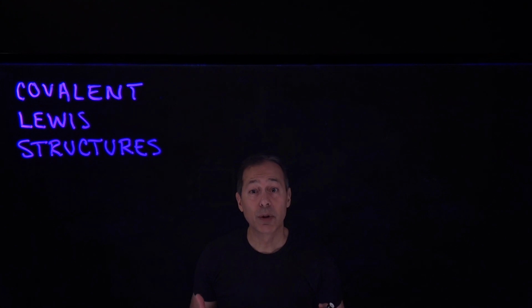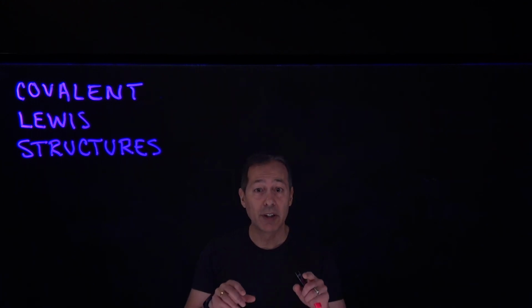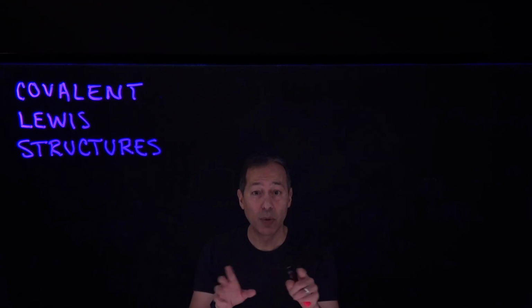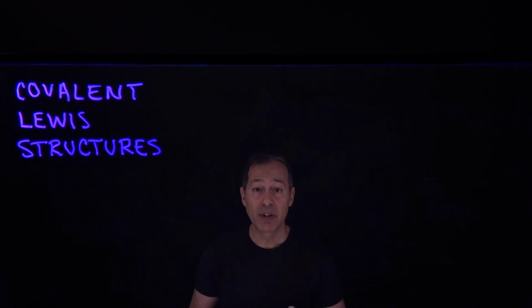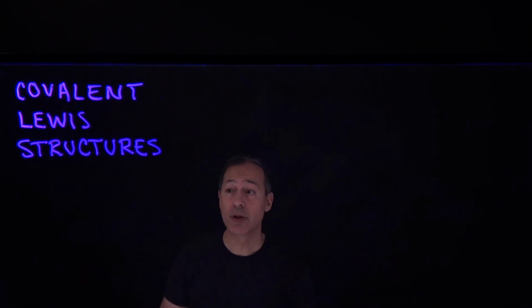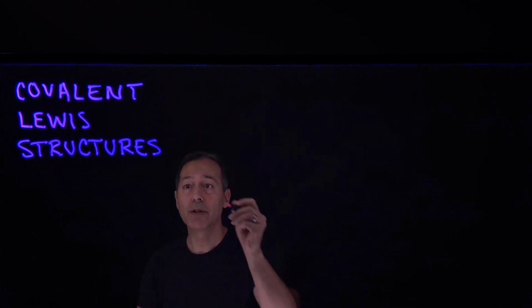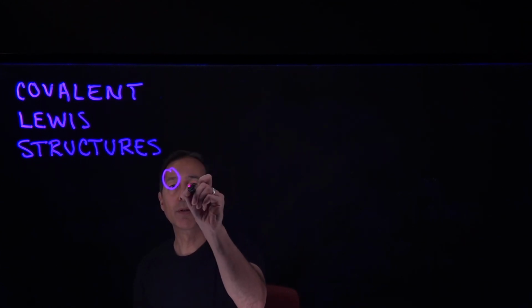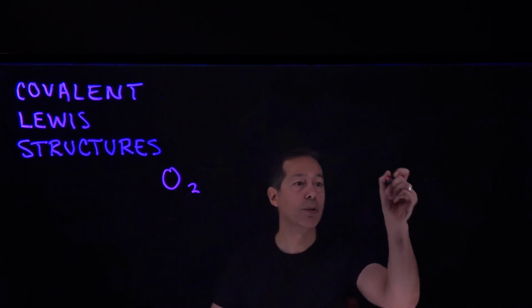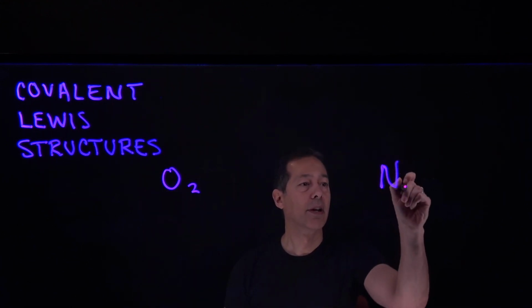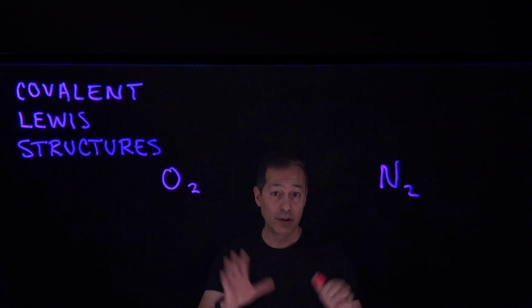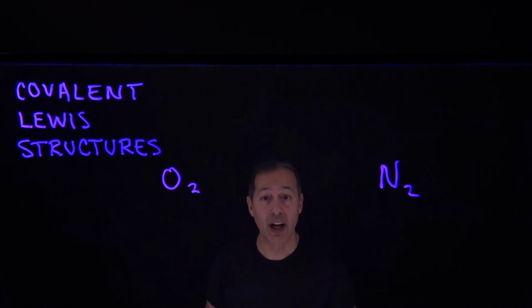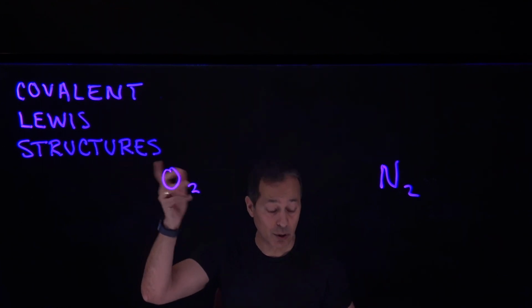Now, the last thing we'll take a look at is multiple bonds. Up to this point, we've just done a single bond, a single bonded pair between 2 different atoms. But sometimes we could have multiple bonds between atoms. An example of this would be oxygen and nitrogen. So I'm going to do oxygen. Oxygen is one of those diatomic molecules, and so is nitrogen, like this. We know that this is the formula for these.